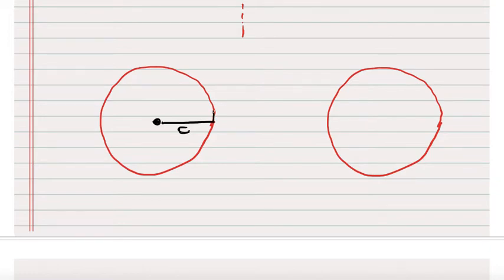Now the length from the inner point to the outer point is the length of C, and now I'm going to draw an arc around the circle. And the length of this arc is going to be C. And what we find is that using this measurement here, we'd form an angle inside here. Now we could express it in degrees, but we're defining what the purpose of radians is. And what we find is that for an arc that's drawn out that is equal to the length of the radius of the circle, we call that 1 radian.